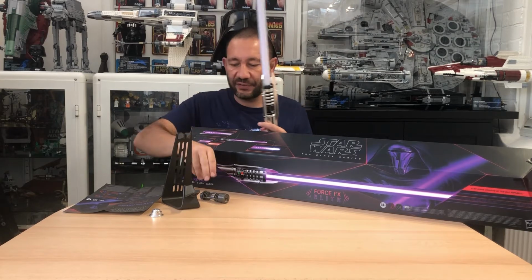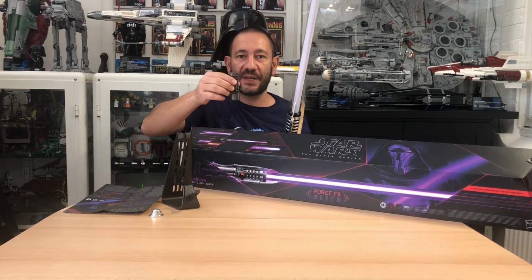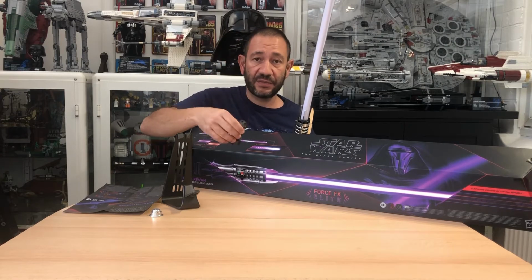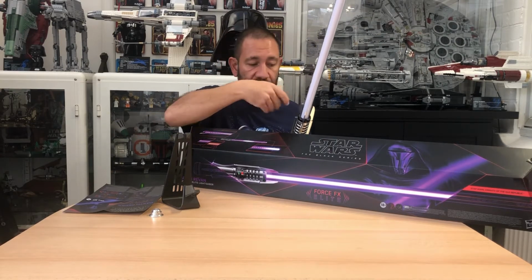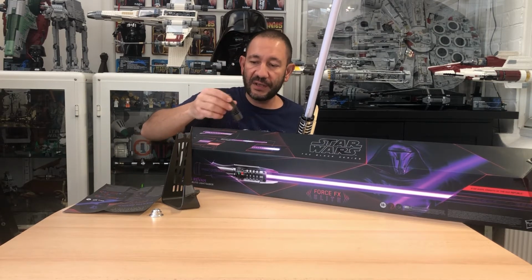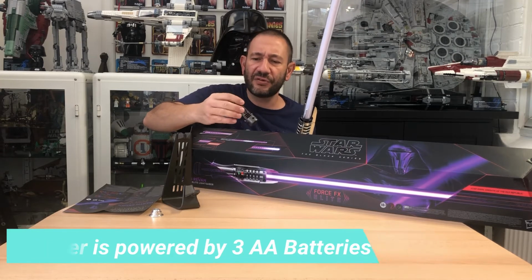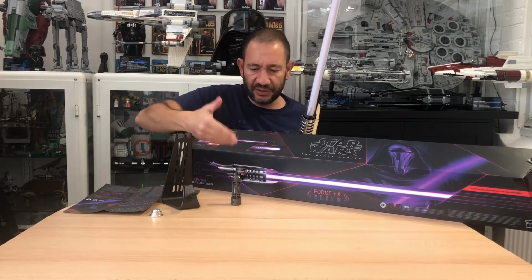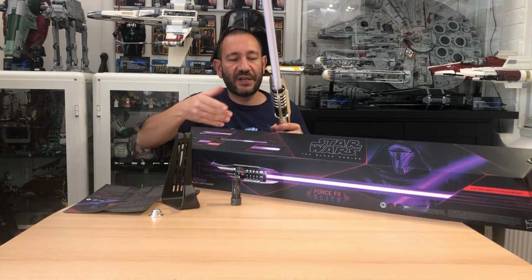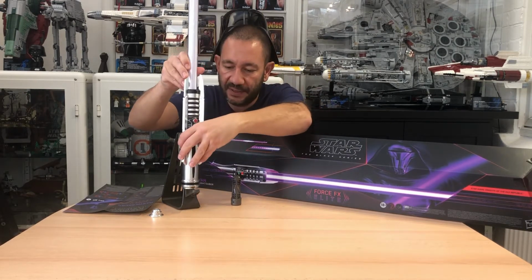And it's kind of the same with the crystal as well, because I'm assuming it's got similar technology to what the blade has. You put it in, turn it on, it's purple, press the two buttons together, changes to red, and once you pop it out, the colour remains for a while. I'm pretty sure it runs out after a while, because it's powered up for a brief moment and then it will turn itself off. But yeah, so let me just pop that down.